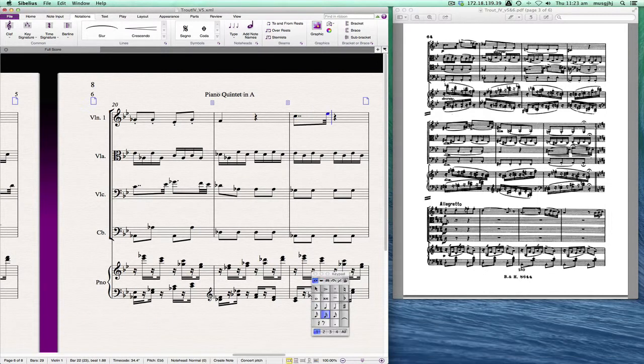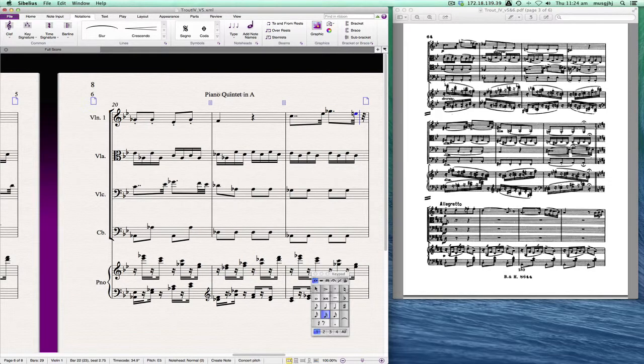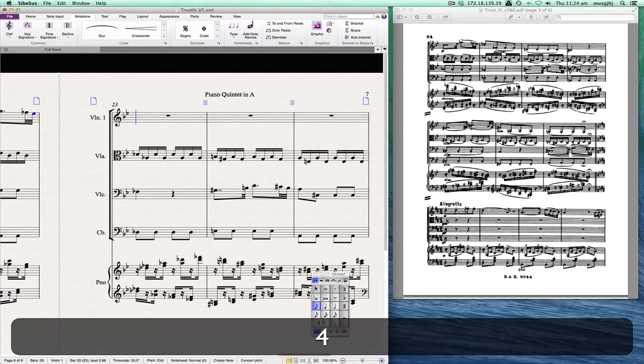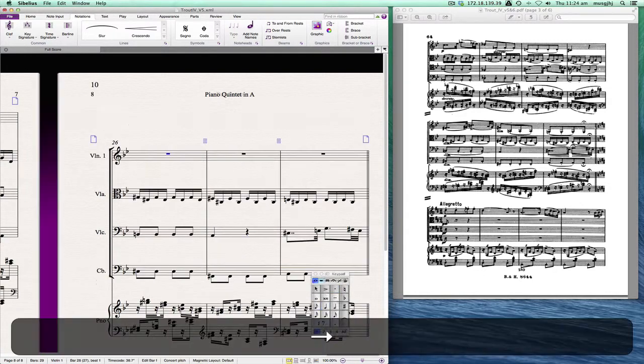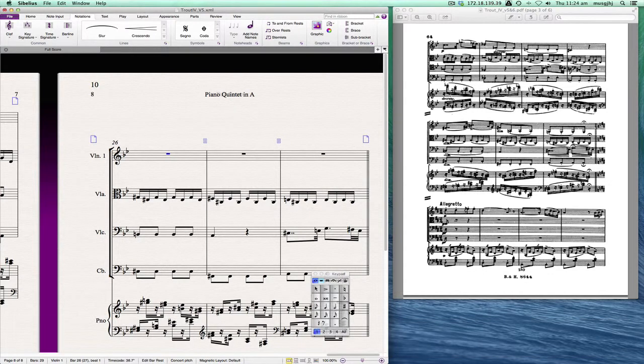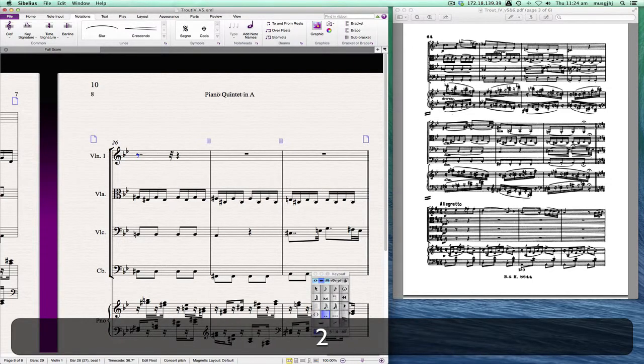And then this, again, we need some accidentals. And finally, again, we need that other keypad, so we're going to select the eighth note first, then the keypad, and then we'll go right back to it.